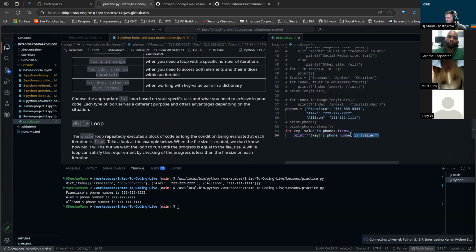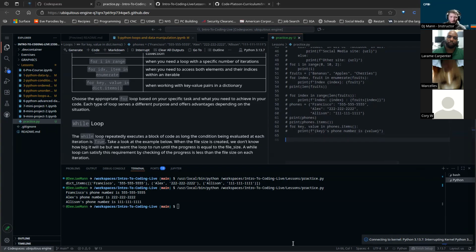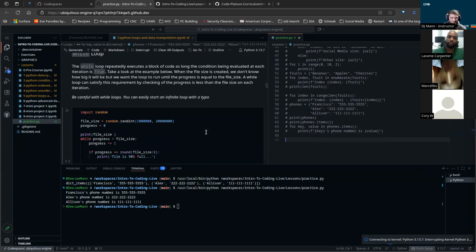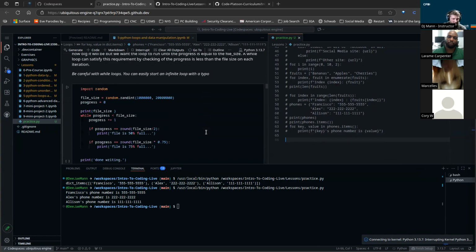Okay, so that's for loops. Now there's another style of loop that's structured a little bit differently, and that's the while loop. This is the first place they're actually importing stuff.